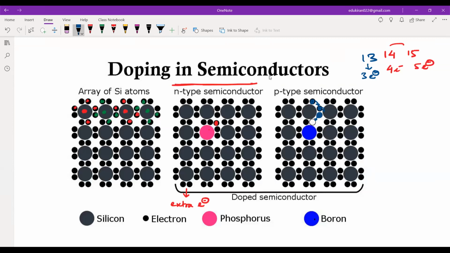And the main thing is what? There should be movement of electrons, right? And that movement of electrons can also happen by creating holes. If you create a hole, then the nearby electron can move. Then you have a hole in a new position. Then another electron moves and there is a hole in a new position. You are seeing a movement of electrons and also a movement of holes. The hole is also moving.